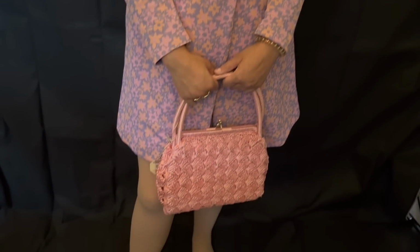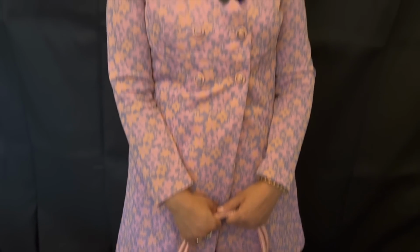Now let me show you the next outfit, I guess the opponent to this one and the one that you're going to have to pick between. So this is outfit number 2 that you get to choose from. So you're either going to go for the outfit with the feather hat, or you're going to go for this one. And I'm going to go with whichever outfit you all at home decide that I should wear.